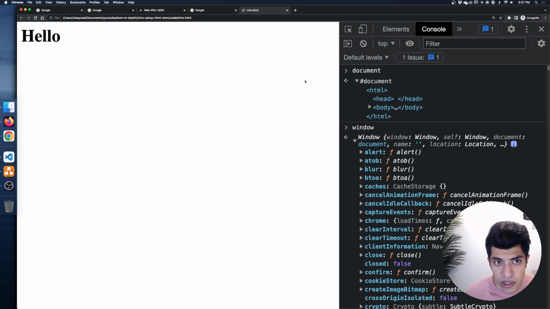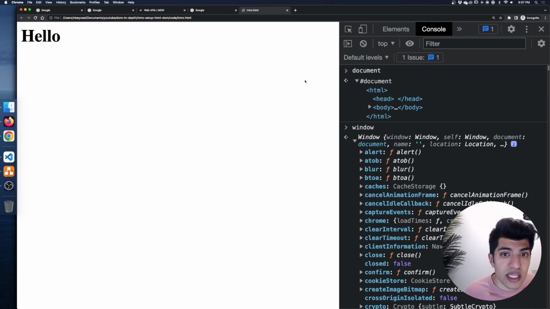So we're going to go really deep into this as we progress through this series. I just wanted to get the setup done and a general explanation out of the way so that everyone is on the same page, because at the end of the day, what we want to do is work with the web page that we have in front of us, be able to add, change, and update it, and even make it easier to work with over time as we learn more tools and technologies that are DOM specific. And then we can have it be interactive by adding things like events and all that kind of fun stuff as we get more advanced.